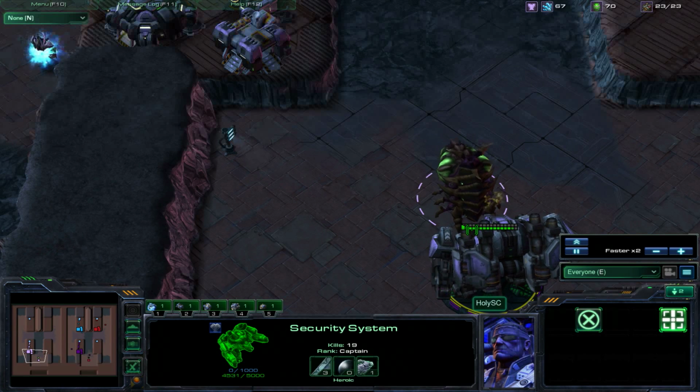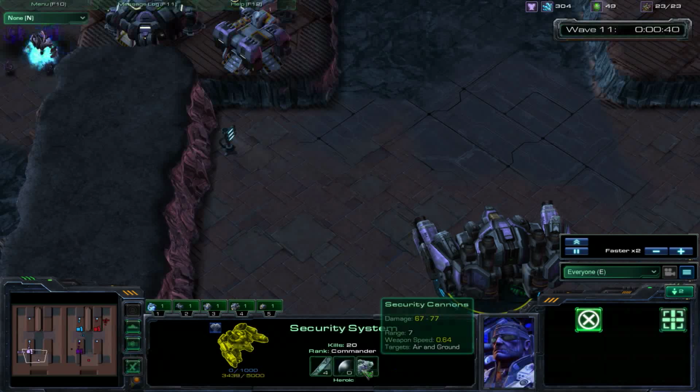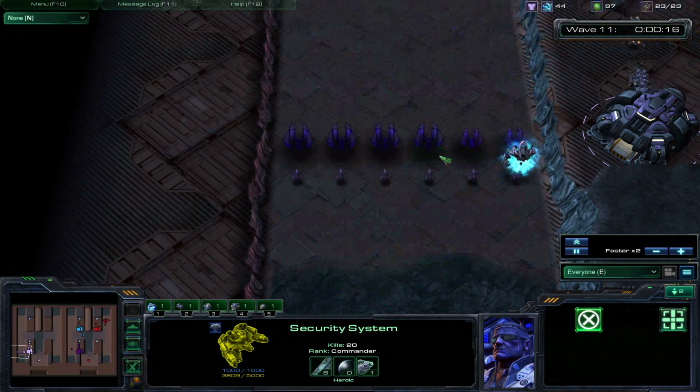And oh my goodness, boss battle versus security system. Who's going to win? And my security system's going down, and I win. But this guy has low health, so I got to upgrade regeneration. The reason I get regeneration is because I want it to regenerate fast. I think that's the whole purpose of it.